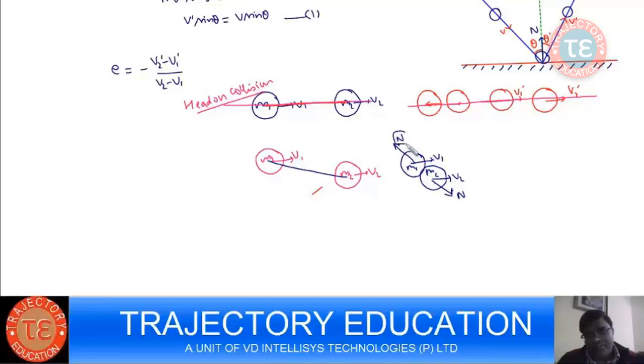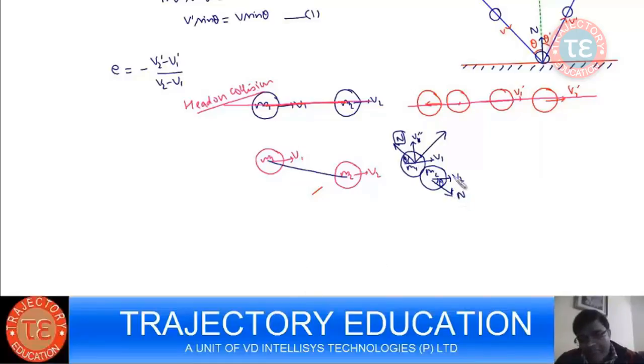So this impulsive force has got a component in the direction opposite to V1. Suppose this is theta, I think this is also theta. So N cos theta is going to slow down V1. That's not going to change the line of motion. But N sin theta is going to develop a velocity in this direction, V1 dash or V1 double dash. It will slow down V1, but it will develop a velocity in this direction. And the net velocity can go like this, right?